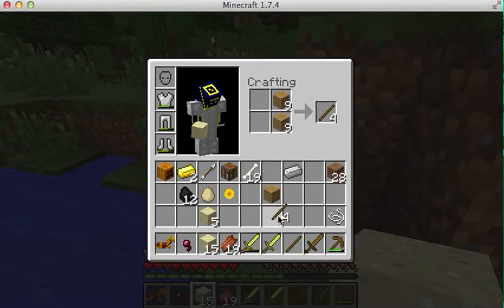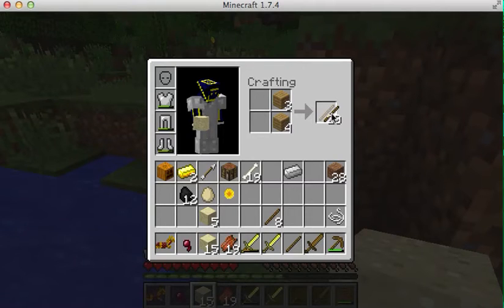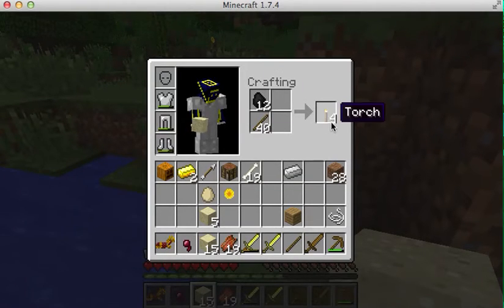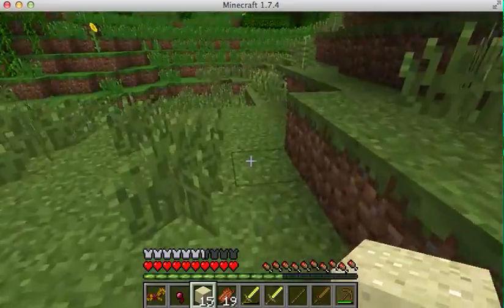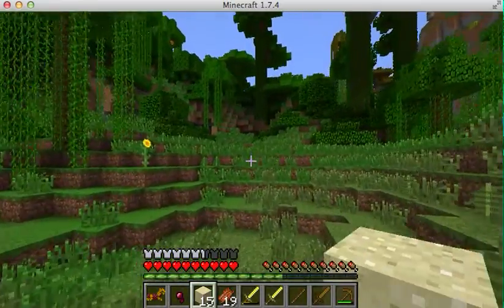See, sticks. We have sticks. And we keep doing there, we have 40 sticks. That's good. And now we have 48 torches. So yeah, that's pretty nice, I have to say.